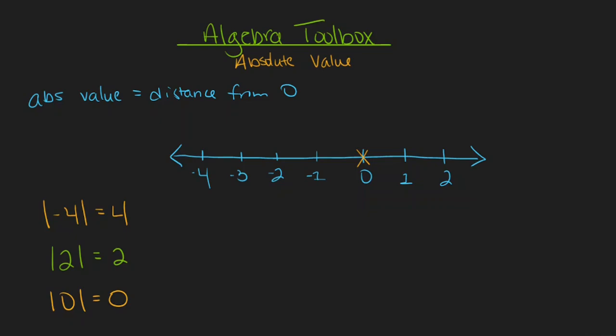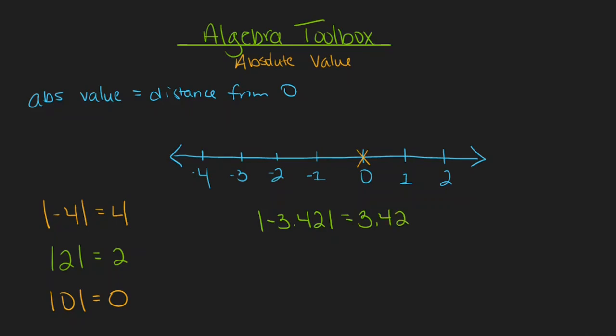You may have noticed a pattern emerging here. Whatever absolute value we're taking ends up being the positive version of whatever we see in the absolute value symbols. So for example, if I'm looking for something like the absolute value of -3.42, I know that this is going to be the same number as inside the absolute value symbols, just the positive version. So that means the absolute value of -3.42 must be positive 3.42.